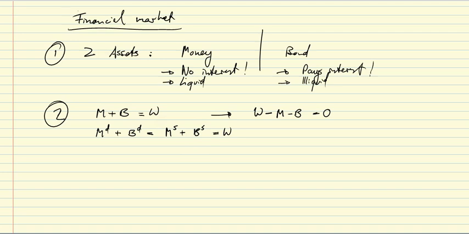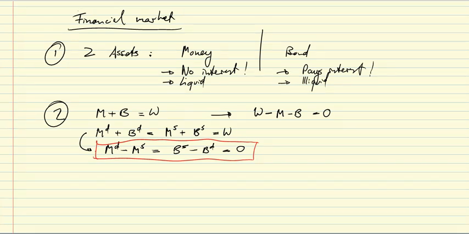So we can rewrite this line in still different terms, which will be illustrative, namely money demand less money supply must be equal to bond supply less bond demand. And if these differences are equal to zero, the financial market is in equilibrium. Let me emphasize this here. As an equilibrium condition, the money market is in equilibrium when money demand is equal to money supply, so MD minus MS is equal to zero. The bond market is in equilibrium when bond supply is equal to bond demand, so that BS minus BD is equal to zero. But then since M plus B is equal to W, when they're both equal to zero, the difference MD minus MS must be equal to the difference BS minus BD.